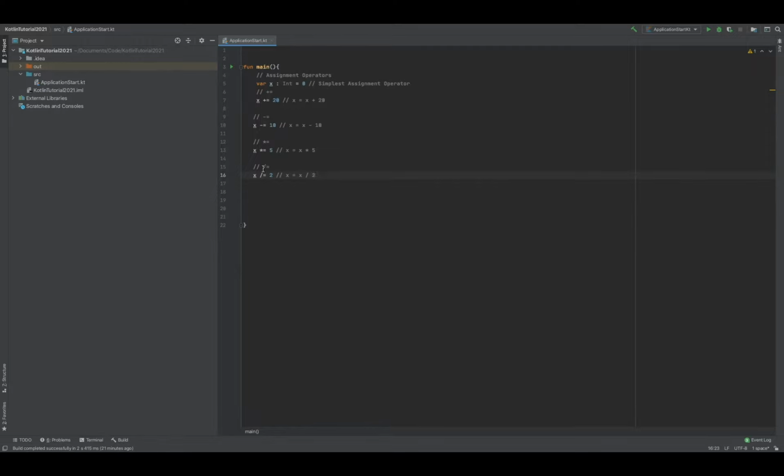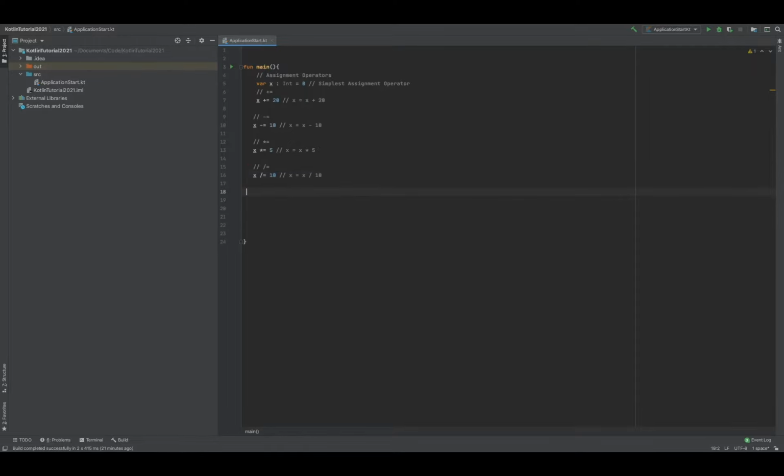Actually, no, let's make it a whole number, because this is going to make it a decimal, and we're holding an int right now, so it can't really be a decimal. So we're just going to divide that by 10, and that should bring it back to 5. It's equivalent to x equals x divided by 10. The current value of x is 50. If we divide it by 10, it should be 5.